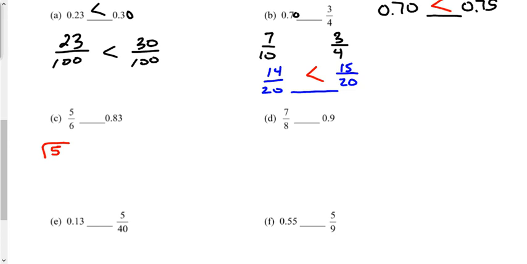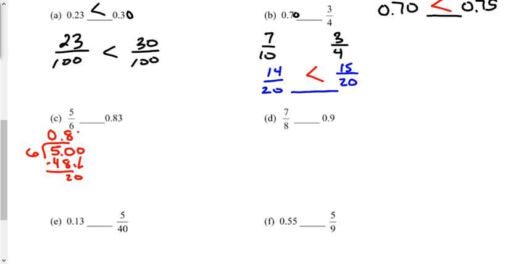Now, the more you do these, you'll actually start to memorize some of these if you do enough of them. Like, I know what this is as a decimal, but I'm going to do it out long division style because I think most of you probably don't have it memorized. So 6 goes into 5 0 times, but it does go into 50 8 times. And then we'll just put another 0 on here and bring it on down. Well, sorry. Jumping ahead of myself. I already put a 0 on and brought it down.